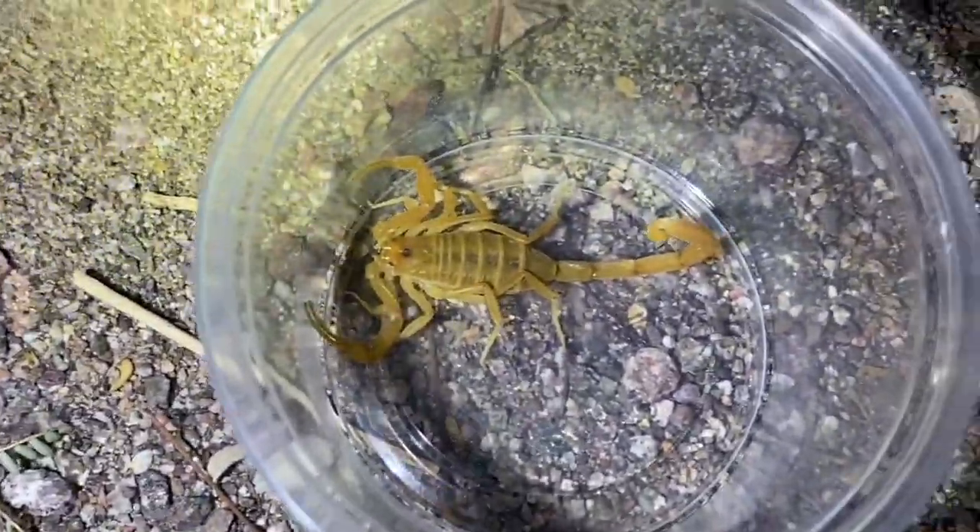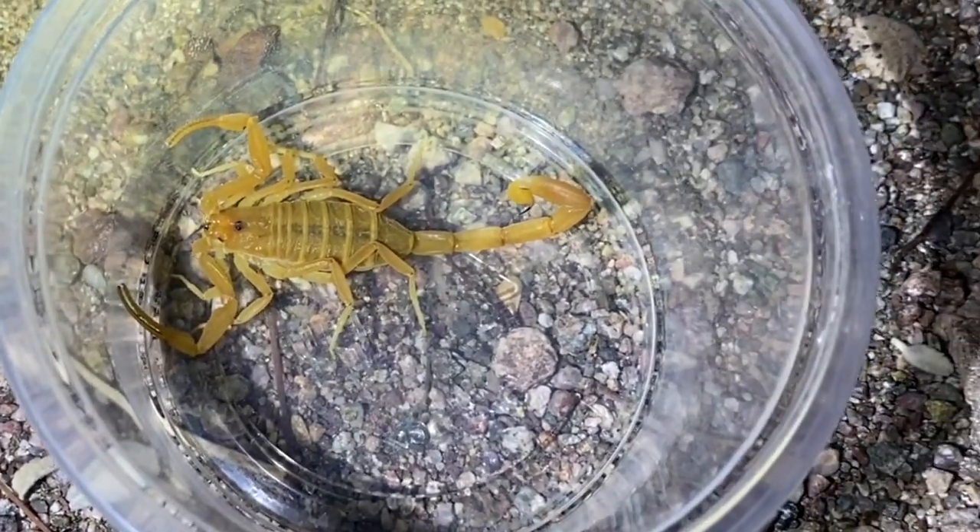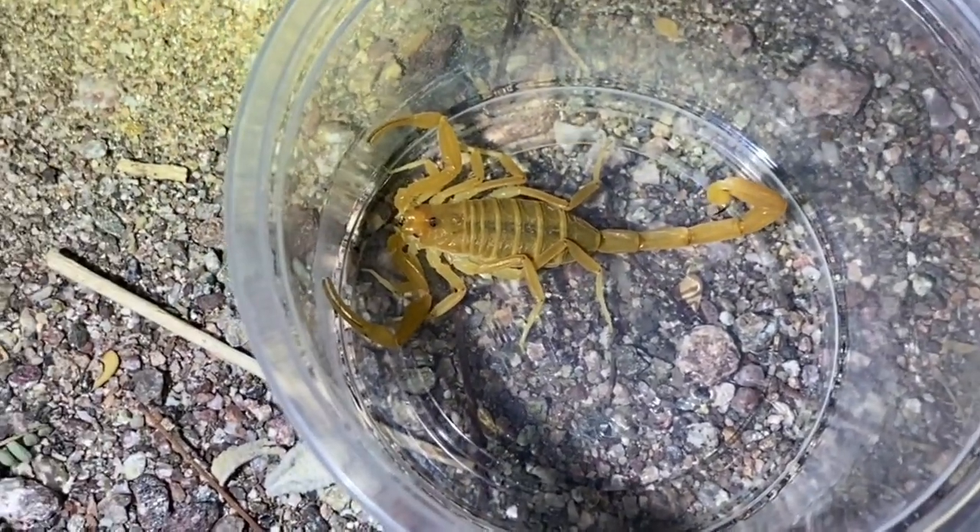The adult I was just talking about is right there, and they do live up to their name — they're up in this tree, which makes them very tough to get to. I'll do my best to grab that one with my tongs since it's an adult. Successfully apprehended this adult Centruroides sculpturatus. By the way, this is the only Buthid scorpion we have in California — the only scorpion that belongs to the family Buthidae.